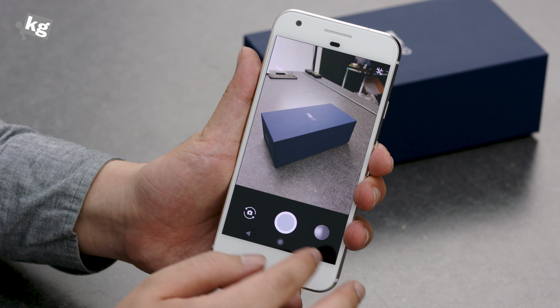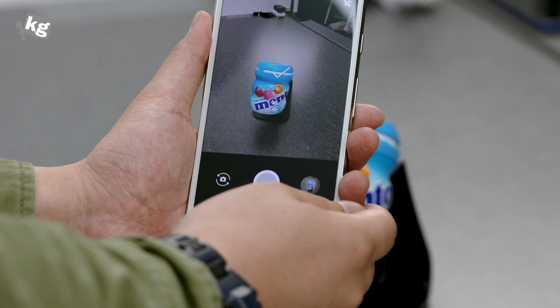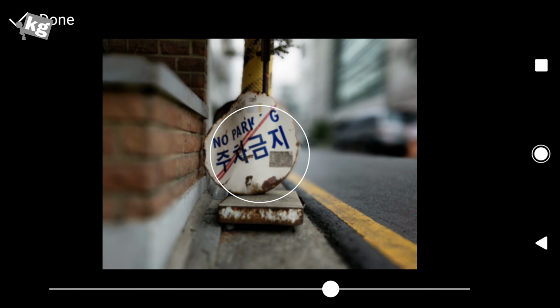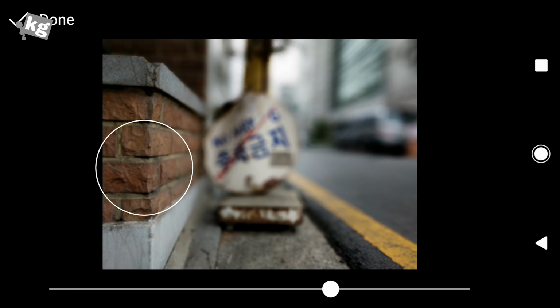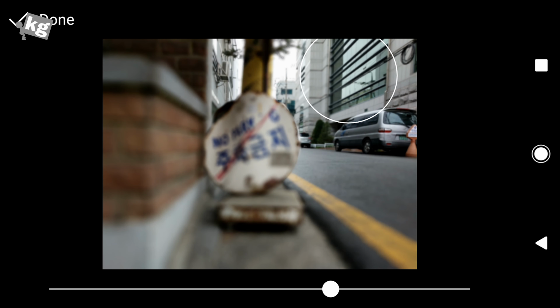There is also a neat feature called lens blur. You can take the photo and then it's going to make you move the phone around, and after the processing you'll be able to see the lens blur effect where you can adjust afterwards as well. There you can change the level of blurriness on your photo, change the focus, shift the focus, and make it blur out like that, or choose the area.